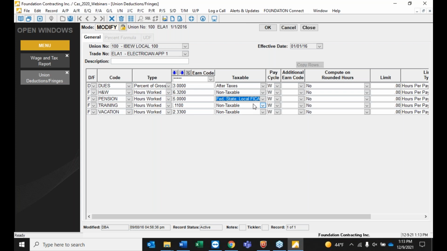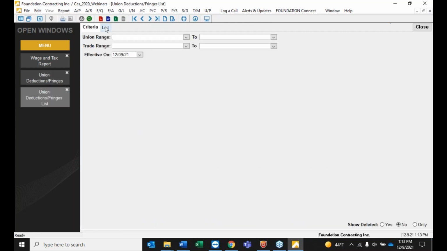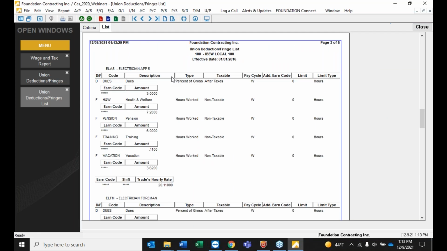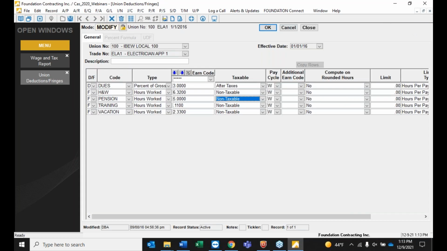But if I change it, then the system will use this setting when calculating for this particular trade and union. So again, if you're not reconciling, this may be the culprit. And if you want to look at all of these in one glance, again, you can click the list icon and the list tab, and you can scroll through and see if you see a setting that doesn't look right. And again, all we're doing right now is trying to identify problems that need to be fixed, and then also correct settings so that you don't keep having that same problem reoccur.